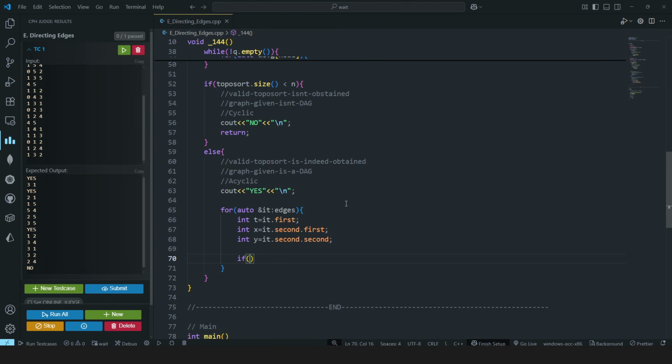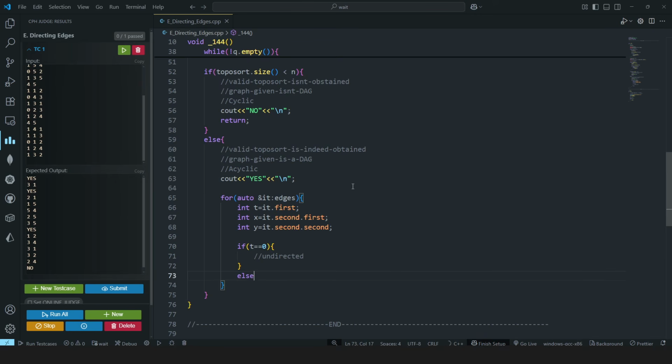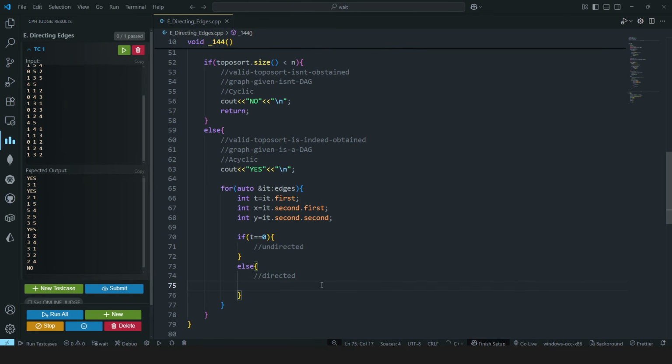So if this t is equal to 0, then it means that this was an undirected one, right? Otherwise it was a directed one, right? So if it is a directed one, then we don't have to do anything, we just have to print it in the given order, that is x space y, right?